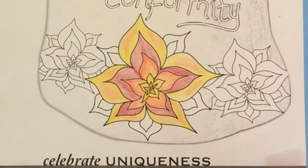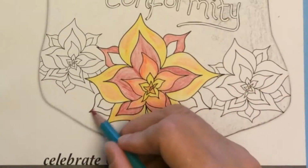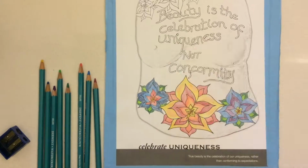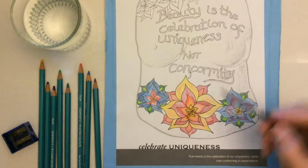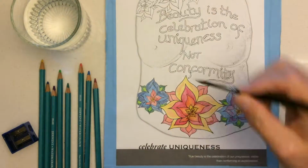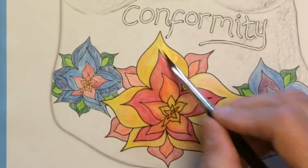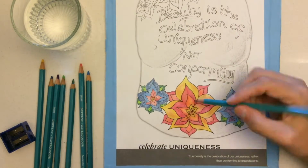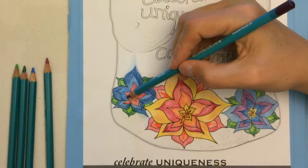Have fun blending your pencils, but I do encourage you to do all your colouring with the pencils before you start to apply water. As you apply the water, remember to use it sparingly. You can always add more, but removing some can be problematic. And although you pre-shrunk your page, it will still absorb water and may wrinkle if you apply too much.